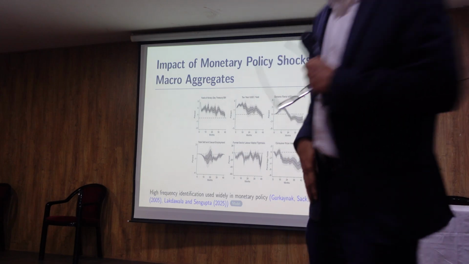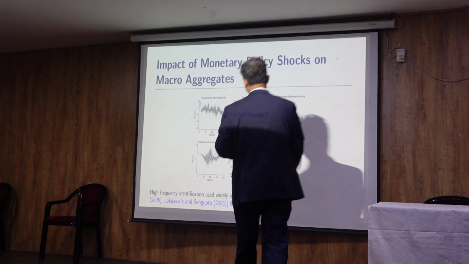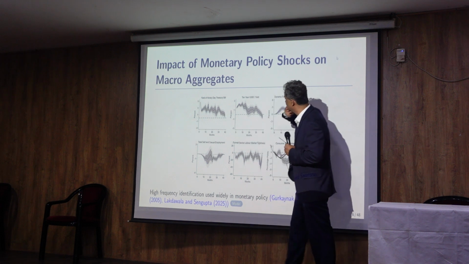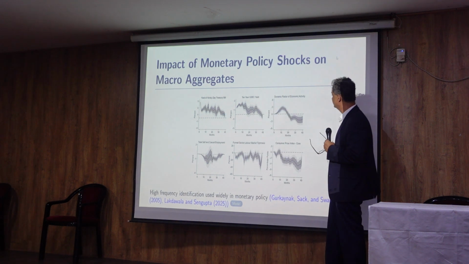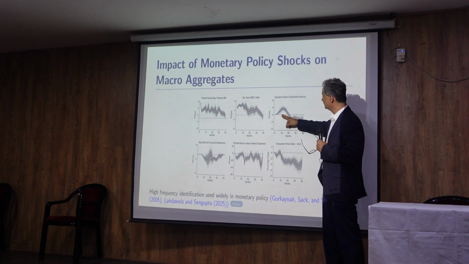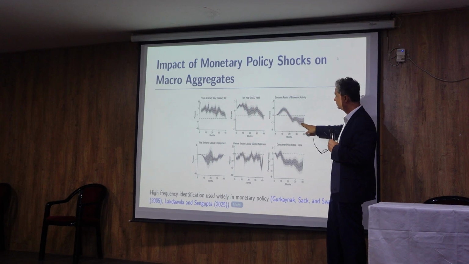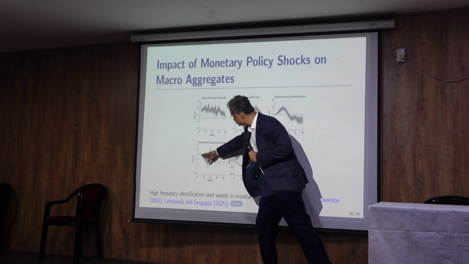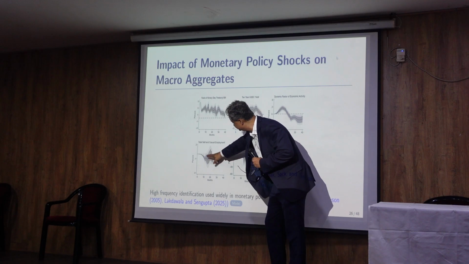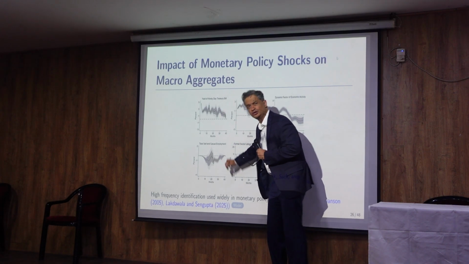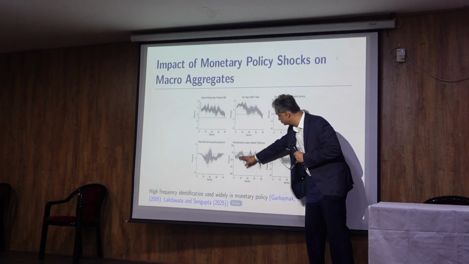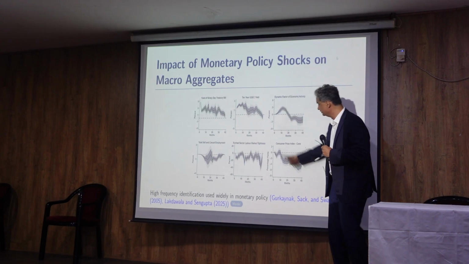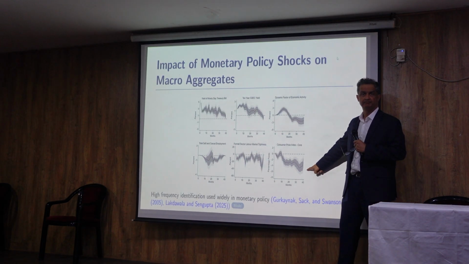So we use that, and what we find is that when central banks tighten the rate, the 90-day T-bill rate rises, the 10-year G-Sec rate rises. This is complicated. The economy actually first picks up, but then it goes down. Self and casual employment go down, but it's insignificant in the middle, and then it goes down. Regular employment also kind of goes down, and then the economy disinflates.